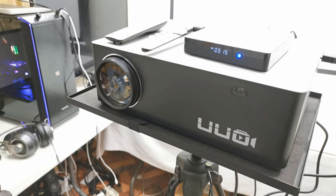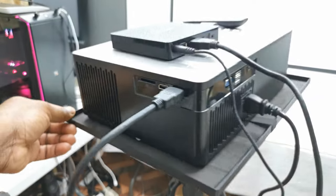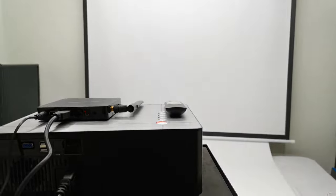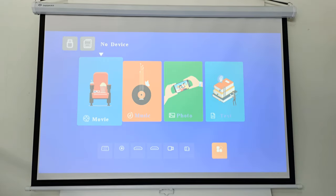So I'm all set. And here I have the projector set up on a projector stand connected to an Android TV box using one of the HDMI inputs, and I'm using it together with a pull-down projector screen. The projector is approximately 6 feet away from the screen, and I'll now initiate the startup process. So when you start the projector for the first time, there is no logo or startup animation. It simply takes you directly to the menu screen.